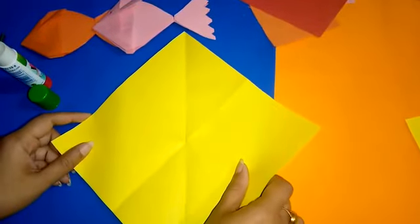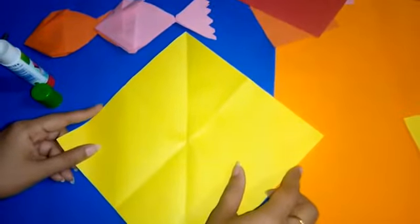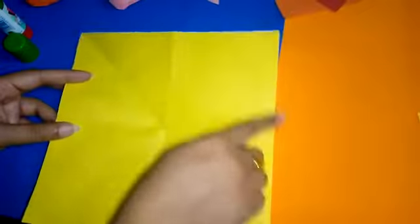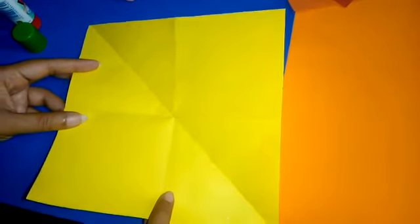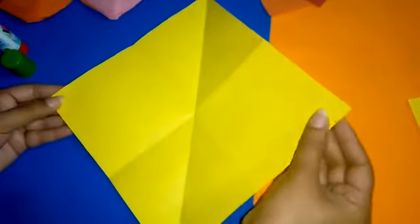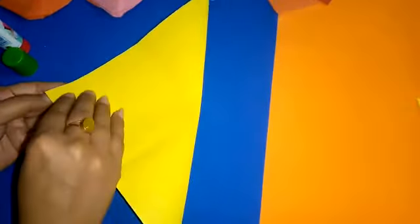Today I'm going to teach you about origami fish. Take the square paper and all its sides must be equal. All four sides. Hold it like this and fold.